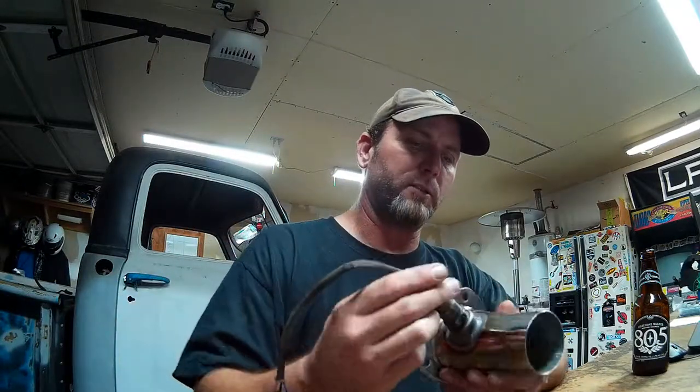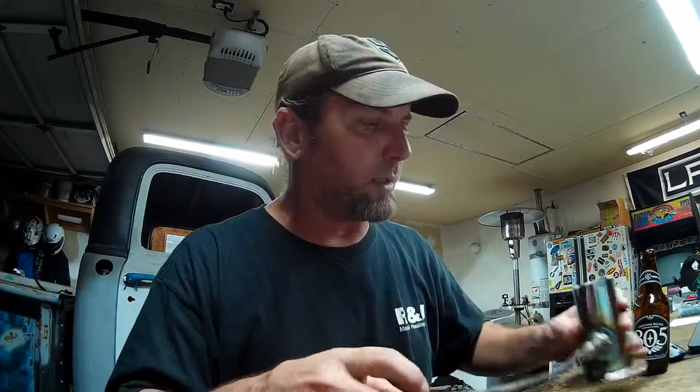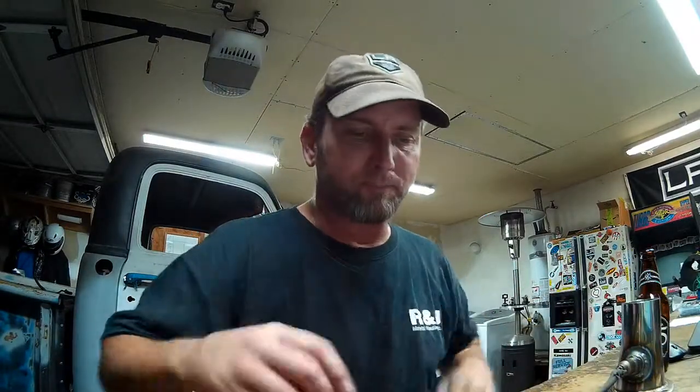The oxygen sensor threads in nice, and now we're ready to hook it up to the computer and get this thing started up. Kind of, I'm going to call it a draw on the draw straws.